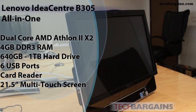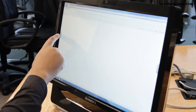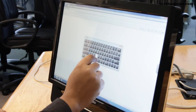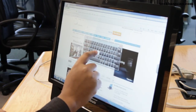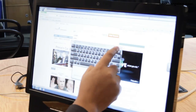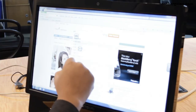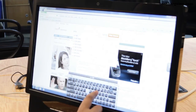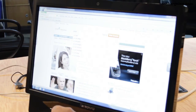The system was also packed with 6 USB 2.0 ports and a 6-in-1 card reader to allow you to transfer video and photo files via SD, micro, or mini SD card. One of the most striking and apparent features of the B305 is the 21.5-inch screen with a maximum resolution of 1920 by 1080. This screen was specifically designed around the natural touch panel mechanic, which lets you interact with images, maps, or other activities in an interesting and practical manner.